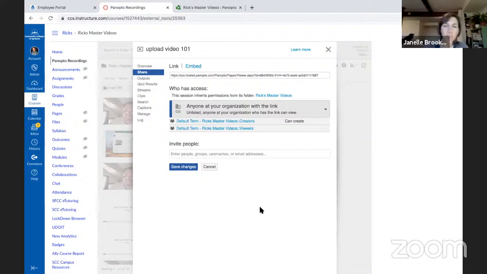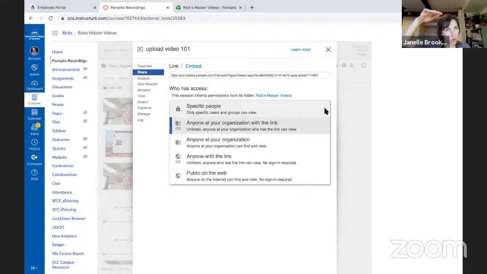But Rick, isn't there a way that you can set it at an even higher level than the individual video level? Like, however you've designated the access, like share with anyone at the organization with a link, can't you set that at a higher level, like at your master folder level? Is that possible? Do you know what I'm asking? I think you can.